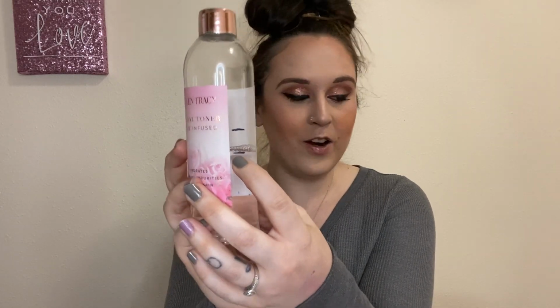Next, I have the Ellen Tracy Facial Toner Rose Infused. It was a toner that started right here. Now we are right here, which I've used quite a lot, and I don't really like toner because I just feel like it's an extra step and it doesn't really do anything for me. But who knows, it might smooth out my skin, and I just hadn't used it enough to notice it do anything for me. The starting weight was 6.0 exactly. It is now at 4.8, and we can obviously see the difference of where it was compared to where we started. So yay, I've used some of this, which I'm really impressed with myself about.